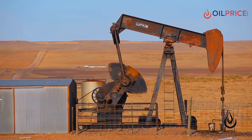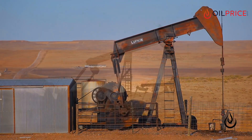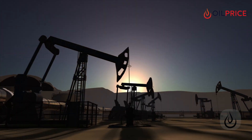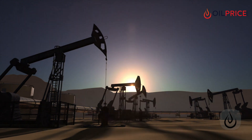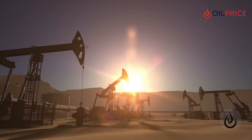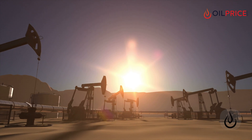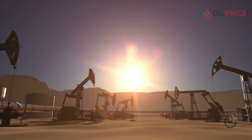When used together, the two metrics provide insight into whether oil and gas companies are more interested in spending money on new wells or on finishing off wells they have already drilled. But can they predict the future? No, but it is the best tool that traders have to follow short-term trends.